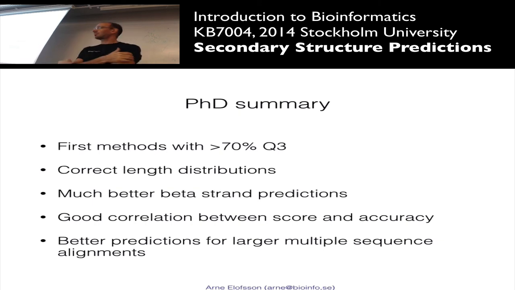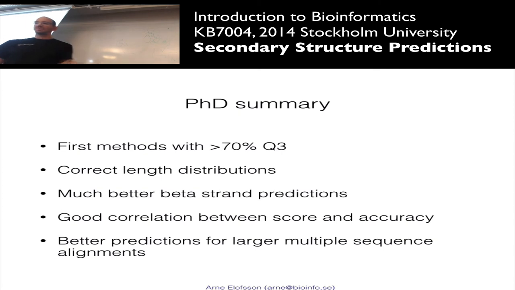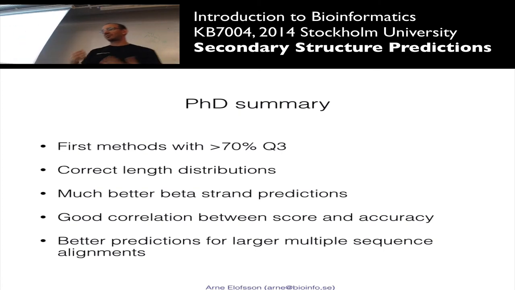One better method is something called PSIPRED, which is made by David Jones. He developed it just as a very simple method. He needed something in hand. It was a bit of a problem: maybe you couldn't really run PHD because it was not easy to install, and maybe the license didn't allow it. So he wanted to make his own method. He said, okay, I'll make something simple. I run PSI-BLAST on a good data set, and I train two layers of neural networks to predict the secondary structure. Very much like this, just as simple as possible.